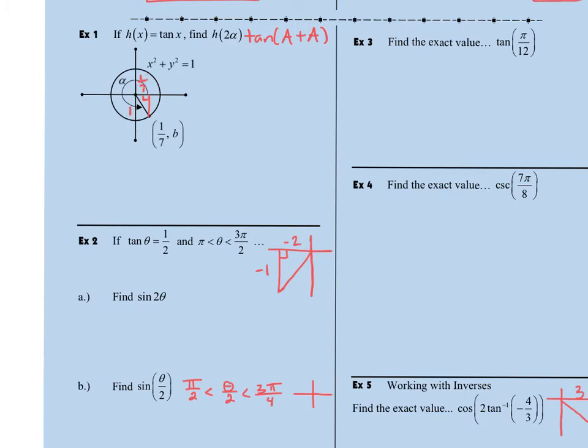So if I multiply the 1/7 by 7, I'm going to get a 1 right there. And if I multiply the radius by 7, I'm going to get a 7. So I'm going to turn that 1 into a 7. The other way that we can think about this is we know that we're on a unit circle, and this would represent the cosine. So this would be an adjacent over a hypotenuse, and sure enough, the adjacent becomes 1, and the hypotenuse becomes 7. Either of those strategies will work just fine to get you to this 1 and the 7.